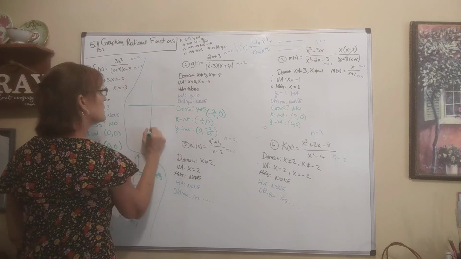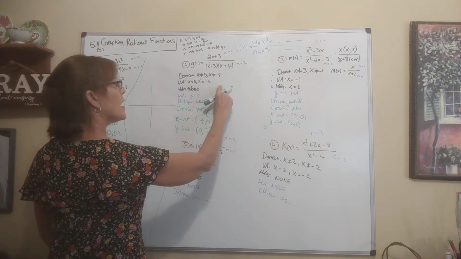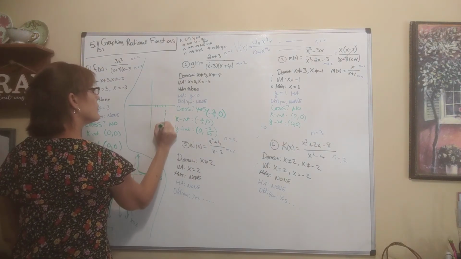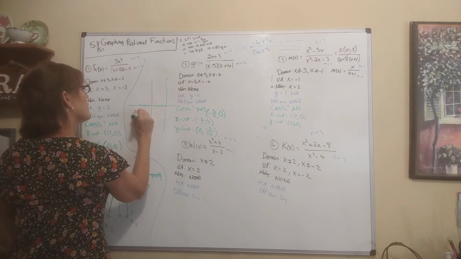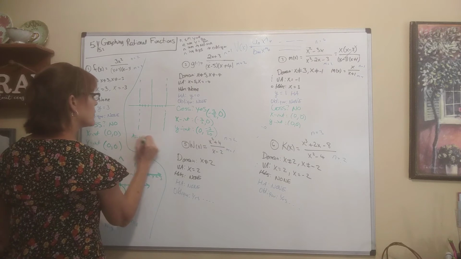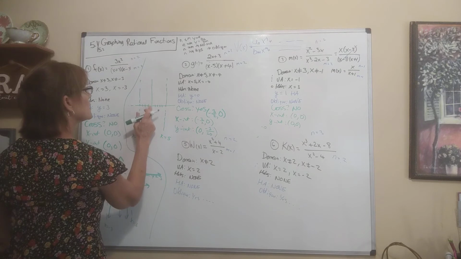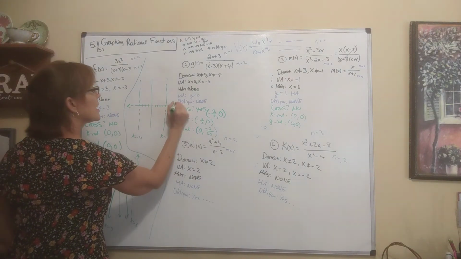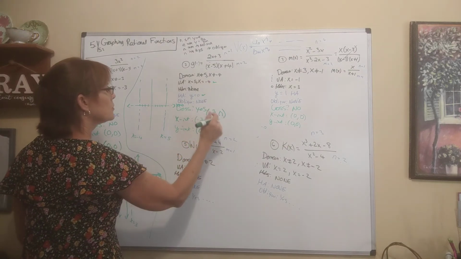What do we know about him? He's got a vertical asymptote at x is 5 and x is negative 4. So 1, 2, 3, 4, 5. Dash him out. 1, 2, 3, 4. Dash him out. This is x is negative 4. This is x is 5. It's got a horizontal asymptote right here at y is 0. Even if you can't dash him out, label him y is 0. So we check here. It does. No holes, no oblique.